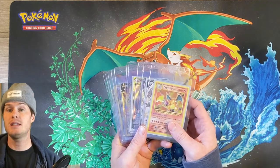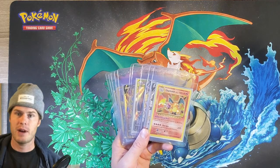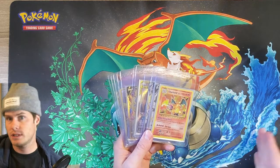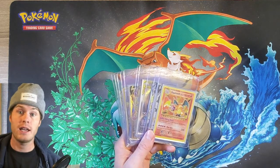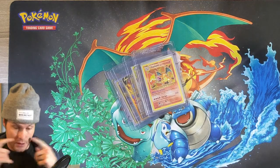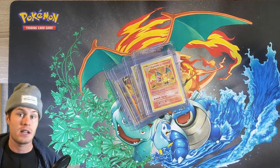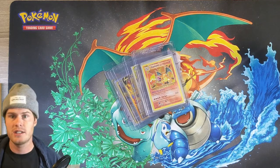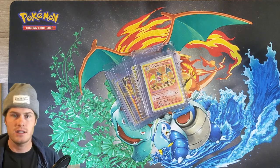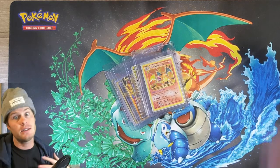What grading cards means is some credible entity looks at the cards and gives them their official seal of approval with a certain grade, 0 to 10, and then they slap a label on it and put it in a plastic case in which it is really never to be opened again. And with that label at the top, you can bet all your bottom dollars that that card has not changed from the time it was graded. Grading cards is a very effective tool to increase their value and add credibility to the cards that you have in your collection and to make them much more liquid assets, which means that they're easier to buy and sell.